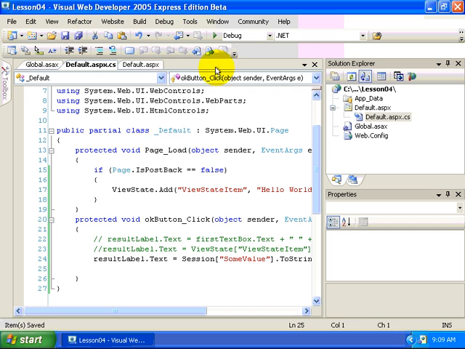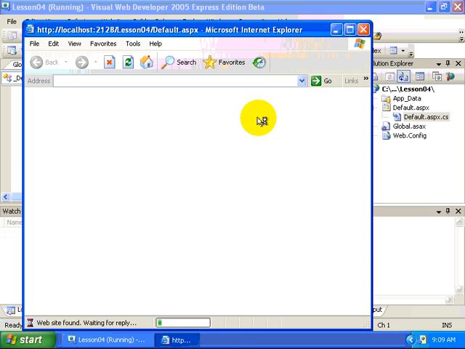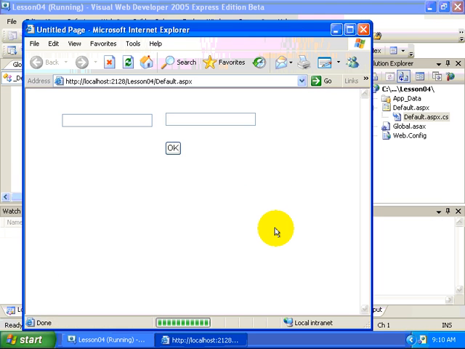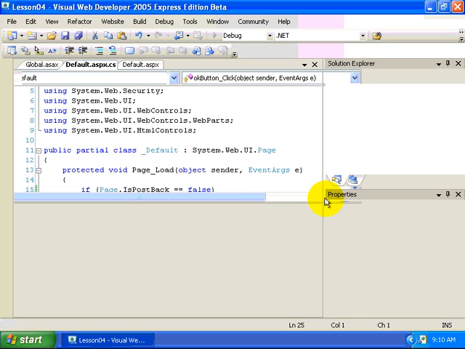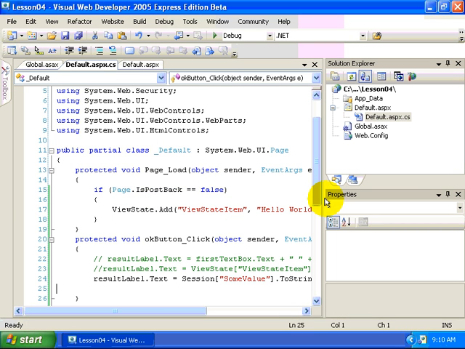So let's go ahead and run our application. This time we'll click the OK button, and notice that we get this crazy string of numbers and letters. Again, that is the unique ID that's assigned to me, to my current session for the current website. Now if I were to shut my browser down and come back a little bit later, once the session died out, then I would be assigned a new session ID and so forth.